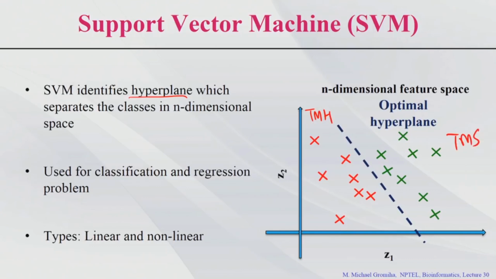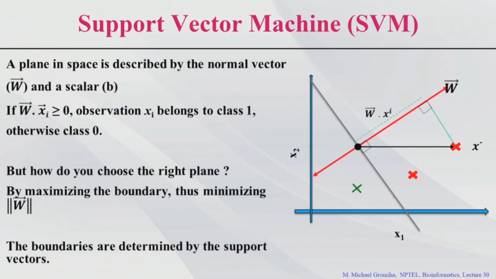This line can be linear or non-linear, anything. Then we look at the distance, the width, so that the plane is placed in such a way that the width is the maximum between the two groups of classes, for example TMH as well as TMS. If you see this, we can make these support vectors. These are the lines very close to the line: these are the 3 cases in the TMS and these are the 4 cases very close to this line. Then we can decide these support vectors to define the width.